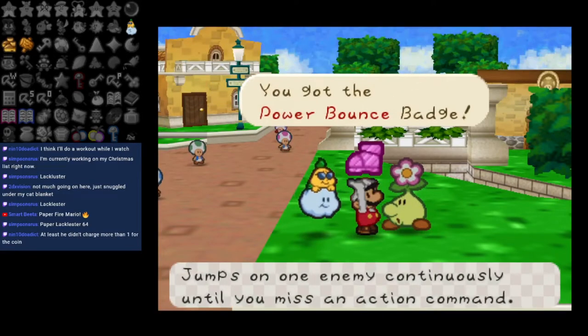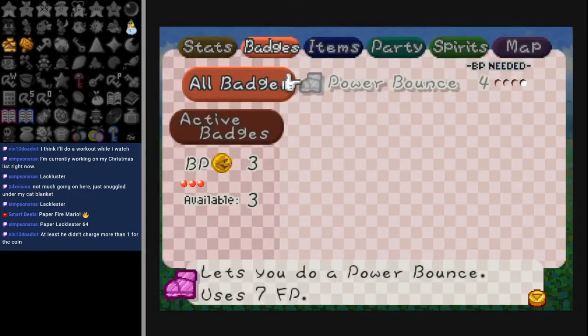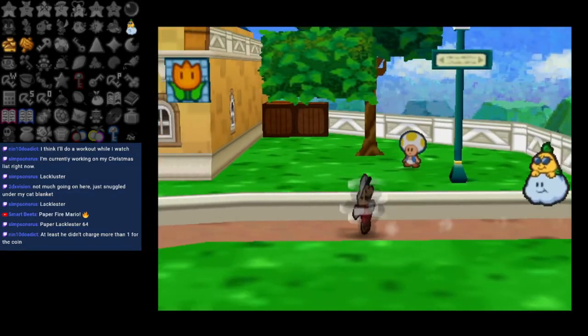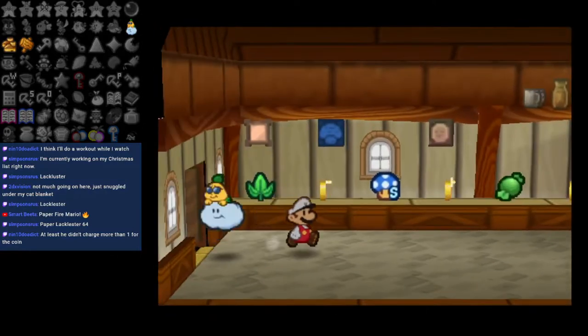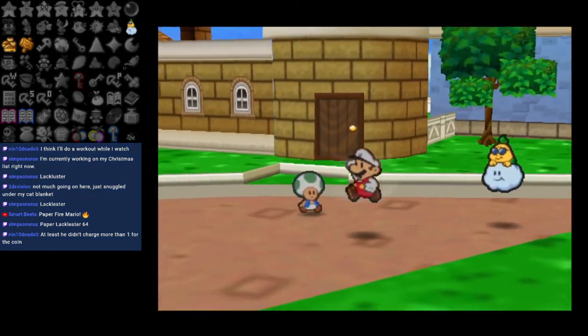I'm Bubblebur! Well. Alright. 4 FP. Oh, Power Bounce costs 7 FP to do. Okay. Well, that's a bit unfortunate. So most broken badge is a lot less broken. Let's see what this shop has instead. Okay, just a bunch of... Oh, the shops are terrible. No, thank you.